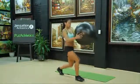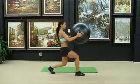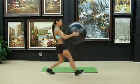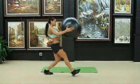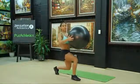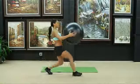5. 6. Lunging forward. 7. Good work. 8. 9. Last one. 10.